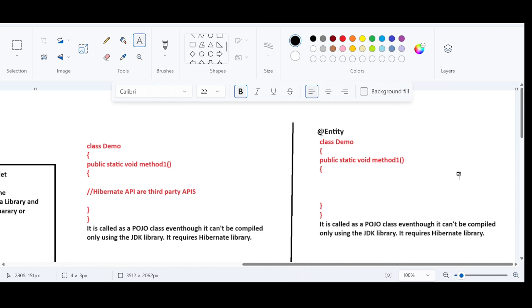Annotations are nothing but things declared with the @ symbol. These annotations give a special meaning to a particular class. It is going to add some libraries. Of course, this is a Hibernate API annotation. But still this is called a POJO class. Why? Because the limitations are only for the extends and implements keywords. It is called a POJO class even though it requires the Hibernate library.